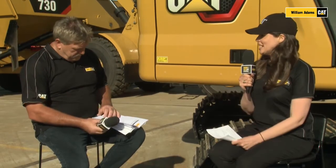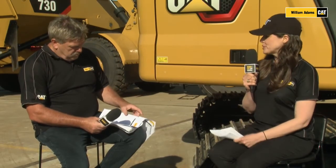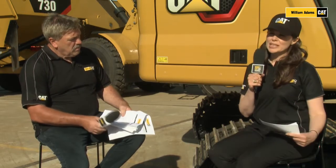The GC represents Caterpillar's standard offering in the market. What does that mean in layman's terms? Sure. The GC is not an acronym, so it doesn't stand for any couple of words, but what it does represent is Caterpillar's standard offering in the market. These are the same next generation machines you've just seen before me with Glenn and John Merlot. However, they are for customers that don't require that higher level of technology, but still expect the same Cat DNA with electro-hydraulics, the Cat user interface, fuel technology, engine technology.